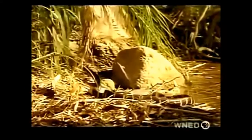For convenience, a snake does better to eat another snake. A king cobra is called king because it's a snake eater. The mangrove snake it's attacking is only mildly venomous. No match for the king. It's not easy for the king to judge exactly how long this meal is. But since the king is the largest venomous snake in the world, chances are the victim's tail will be reached easily and swallowed. It's good to be the king.